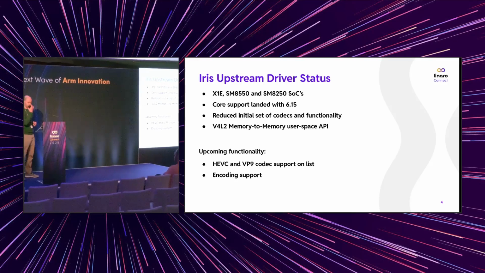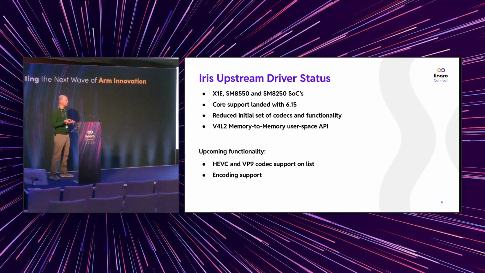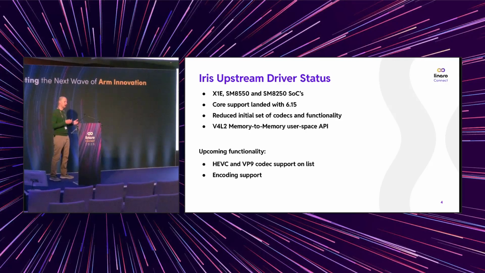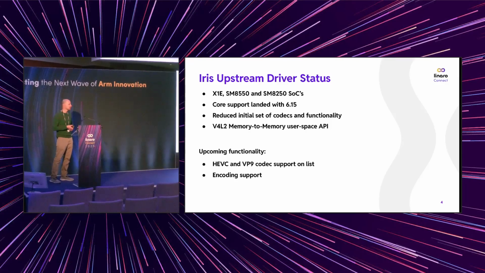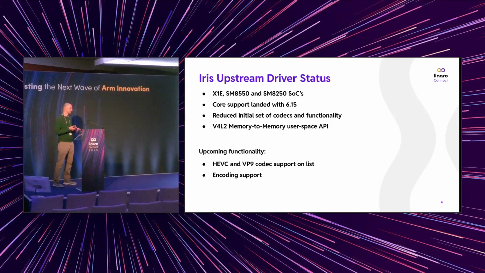Right now, there's a patch set already, also at version 5, about other codecs being supported, HEVC and VP9 being listed here. I think that's getting pretty close to being merged, but we will see if there's another spin of that or not. And then the other big item that is missing is the encoding part. So we don't have any encoding hardware acceleration at all at the moment in Iris, but that's something that is going to be added.